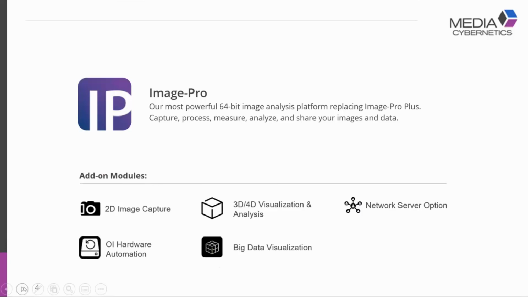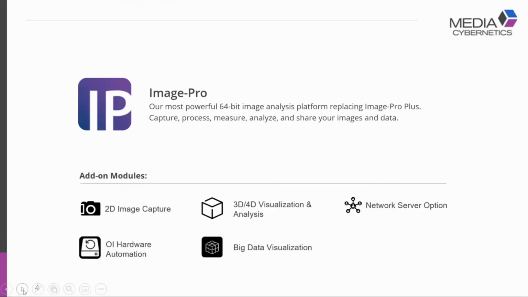Of course, all of the Image Pro copies that are licensed can be available as single-user licenses or in a network server option as well. Now, the network server license on Image Pro 10 can be really valuable in times like this. If there was a network server installed and you were able to use, say, VPN to get onto the company network, you'd be able to access Image Pro 10 network server license from home or anywhere in the world.